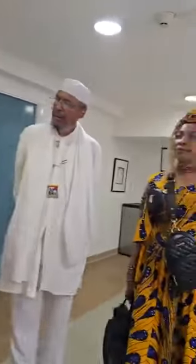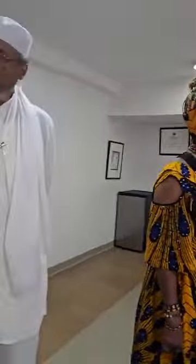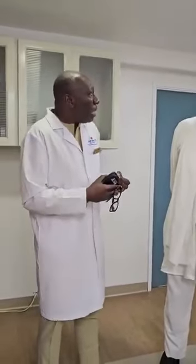So how do you capture it? That's what we have in the nuclear lab. We take it to the nuclear lab, we do what is called elution, right? So we have our people trained. You elute the radioisotope and get the unit dose you need for the case. If you don't have the capacity of doing that, then you can't deliver those services. Now, I take it to why it's important.